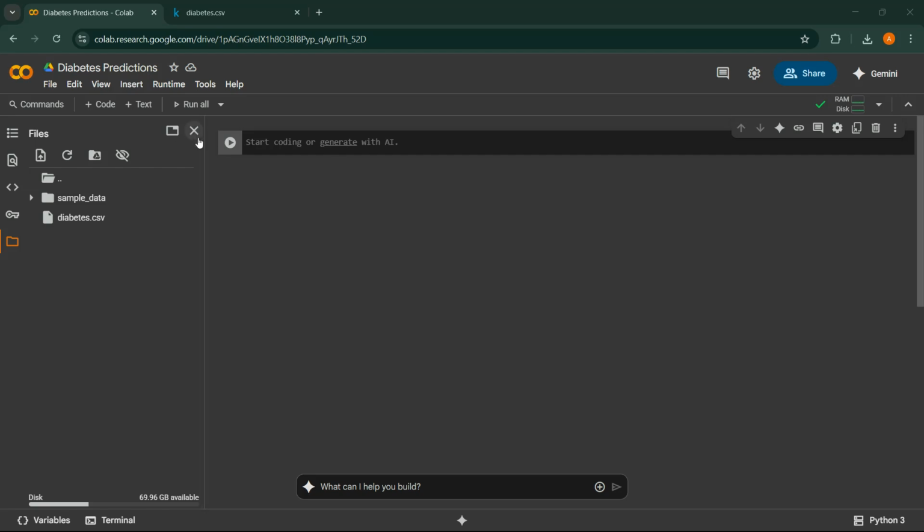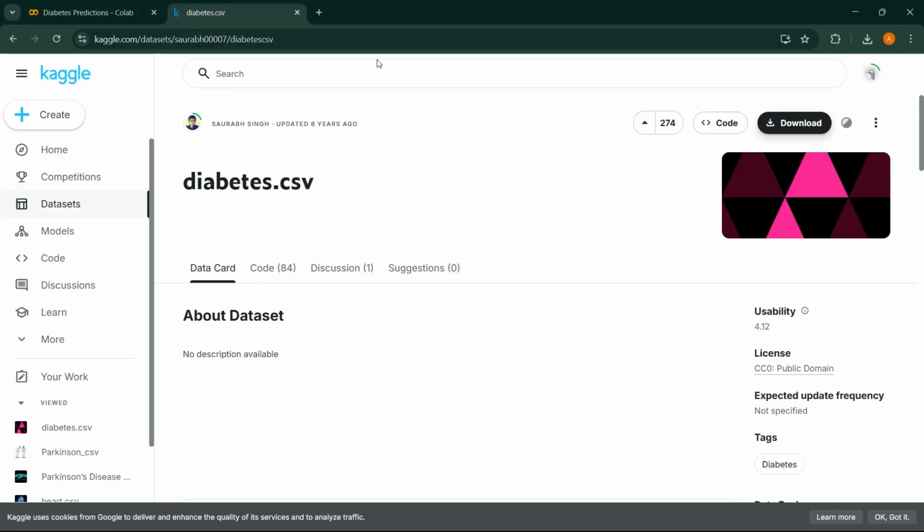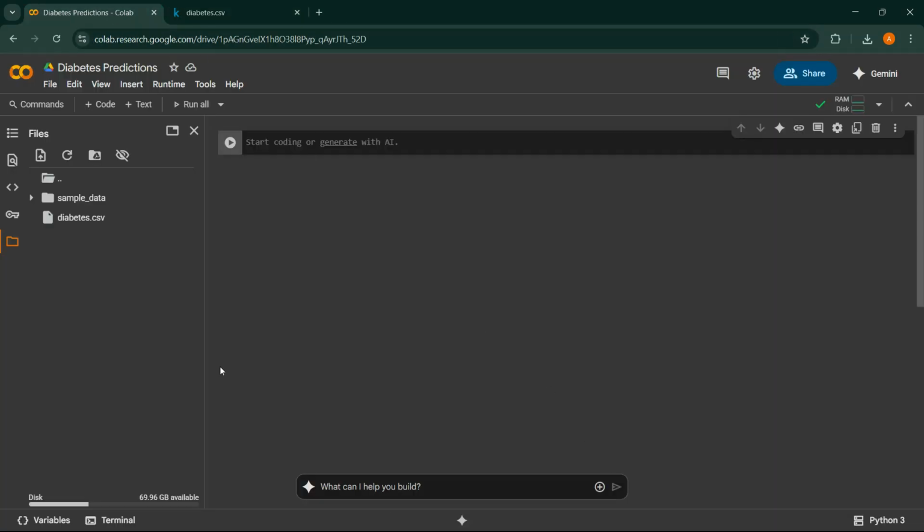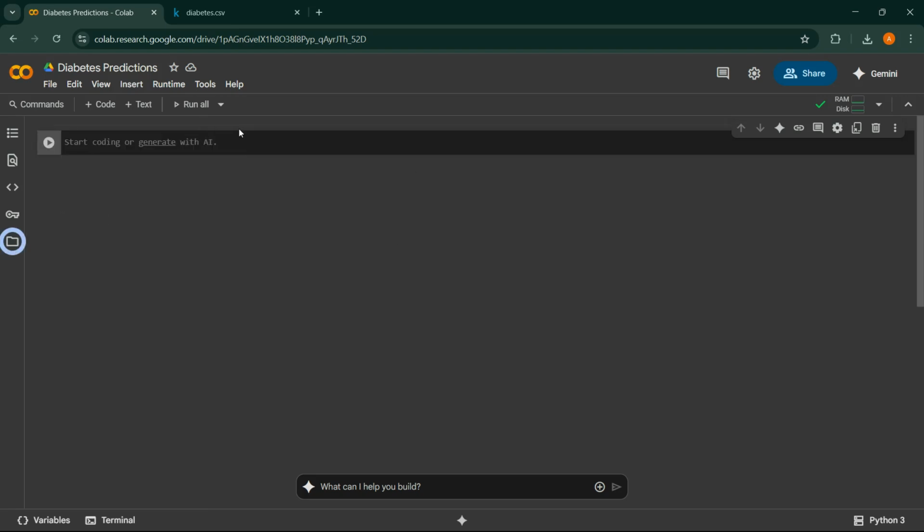Alright, let's begin by setting up our environment, by loading our dataset. You can download the dataset from Kaggle. I will share the link in my bio, and you can drag and drop your diabetes.csv after extracting it to the Google Colab file. Here you can easily access and copy its path and load it into pandas using a pandas DataFrame.